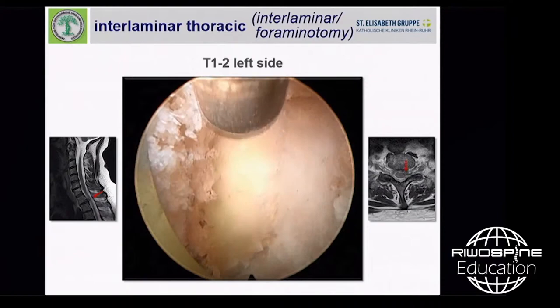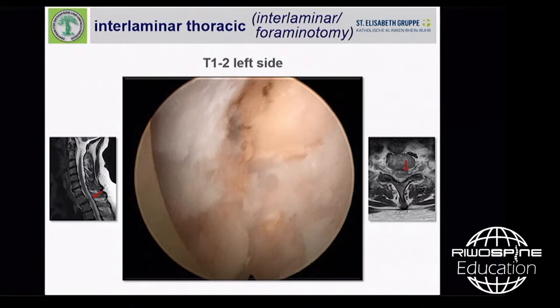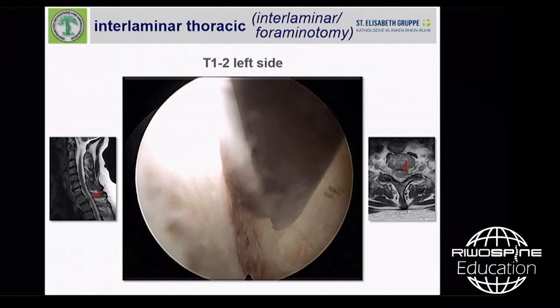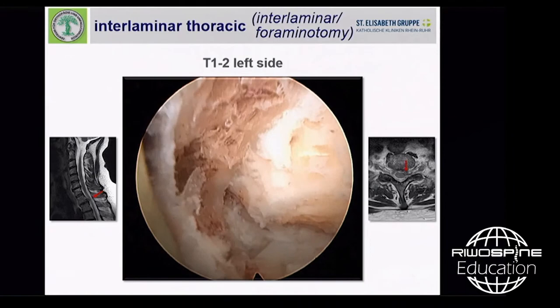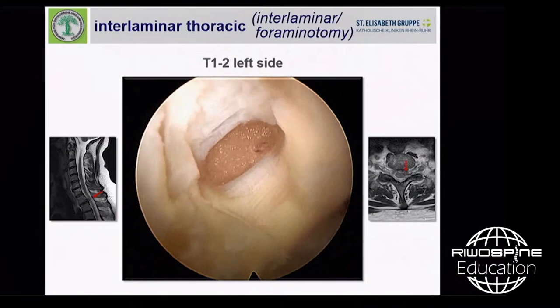At T1-2, we have the T1 nerve, and that's responsible for the muscles of the hand. I told that already. The advantage at T1 and T2 is that we have nearly the smallest diameter of the thoracic myelin, so we have a lot of space laterally. So that's a combination between a foraminotomy and recessed decompression. Yeah, we have to resect the bone, we have to find the flavum ligament at T1-2, and then we open the flavum ligament, we go lateral.